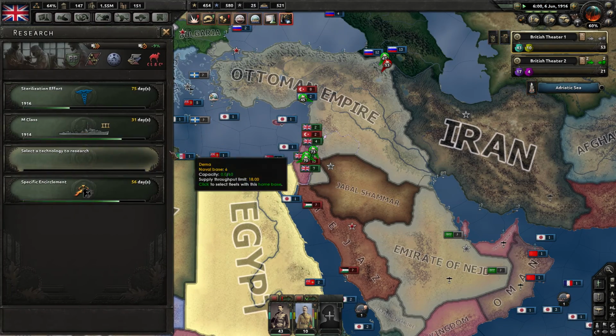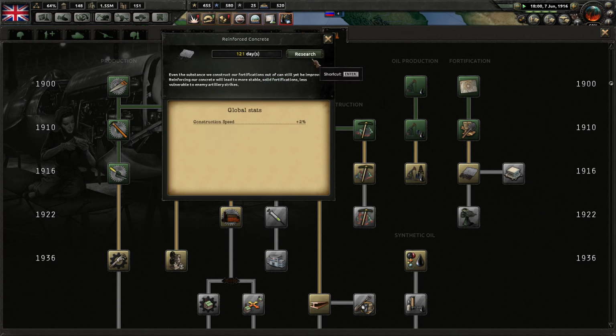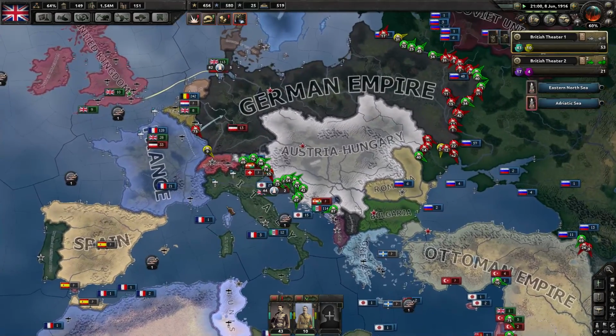Military cameras done. Excellent. Let's move in here into mining level 2. Reinforced concrete. That's a good one. That's a construction speed plus 2% modifier. So we're going to want that in the bank.